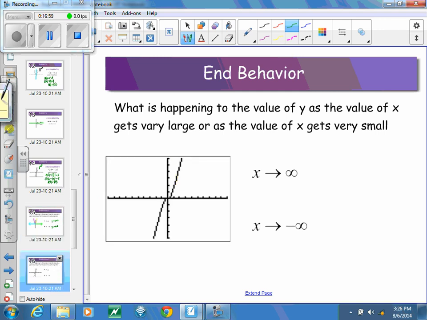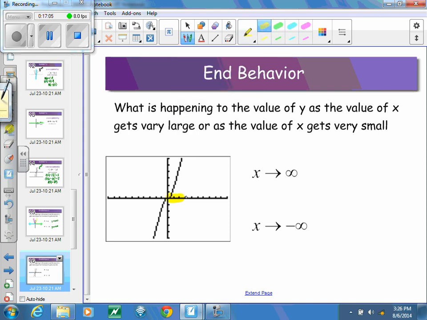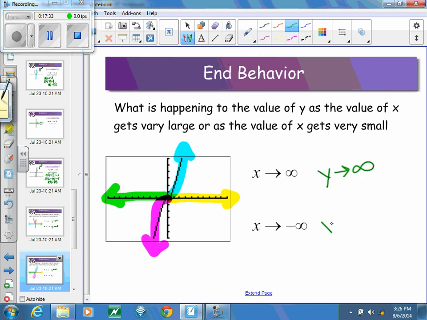If I look at this graph here, this is like the cubic function. As x increases, what's happening to your value of y? Well, now your y value is increasing as well, just like we saw before. So as x goes towards positive infinity, y is also going towards positive infinity. If I look at the next one, where I want to look at x going towards negative infinity, now I have my y values going in the opposite direction. Now we're going towards negative infinity. And so as x goes towards negative infinity, y goes towards negative infinity. It's going down to the bottom left corner of your graph.